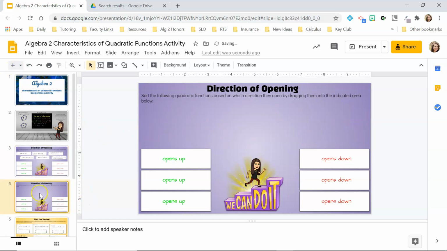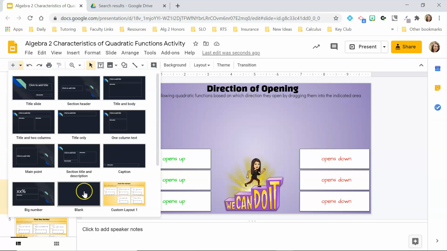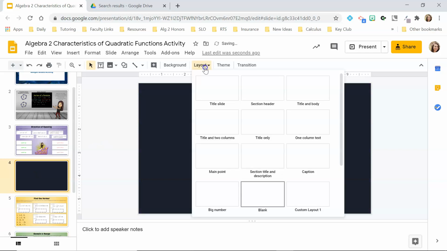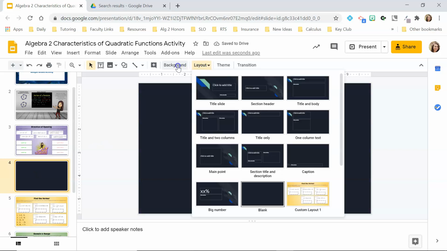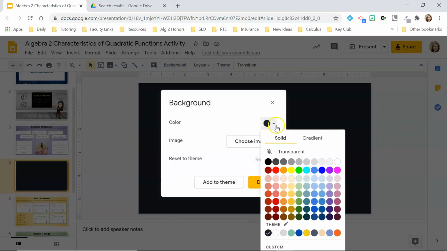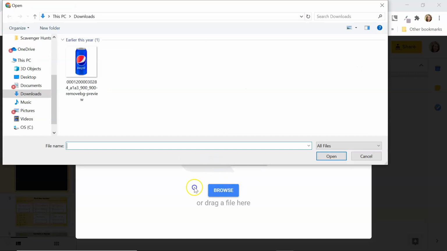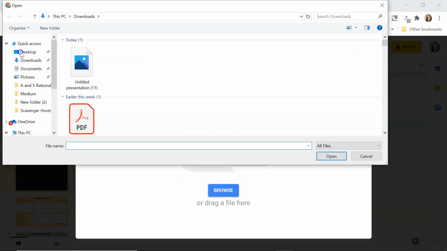Okay, let me just do it on a separate slide. Oh, I already have my layout done, so I gotta redo this. Hold on. Let's just do blank. All right, layout or background. I'm gonna change the background. So you snip it, right? You choose the image, you replace it, you put that image, you get everything set that you don't want to move, and then you put it in the background.